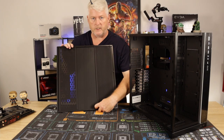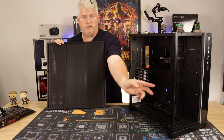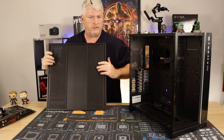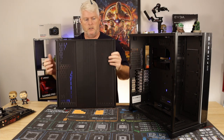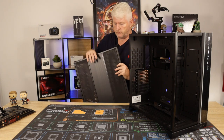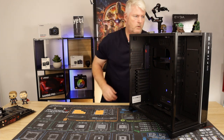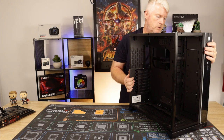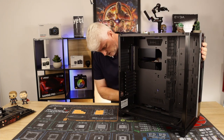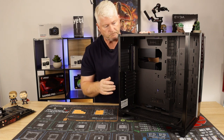It does have your two magnetic dust filters. Alright, one for your rad intake if you're going to have a radiator in the front here. Okay, and the other one for your PSU, which is at the back, lower right hand side. Okay, we'll talk more about them in a minute. Okie dokie. It's a bit dusty. It's been under my table for months.